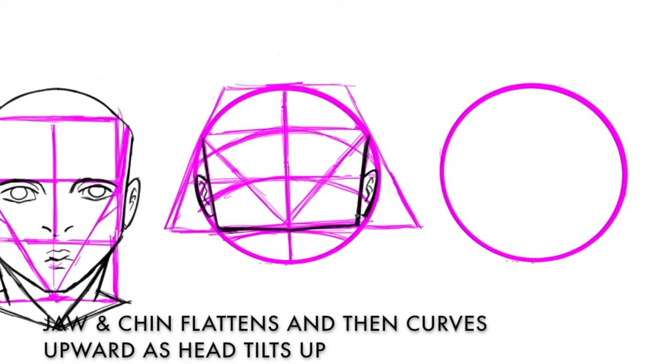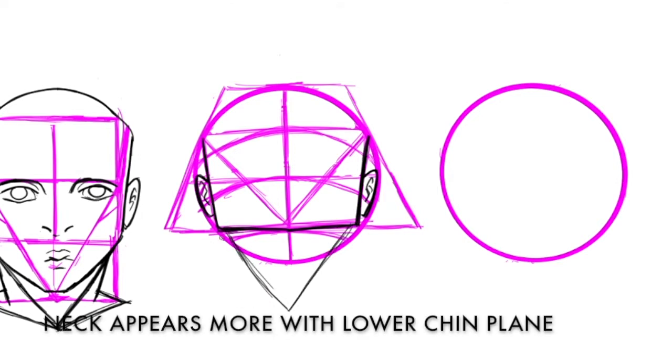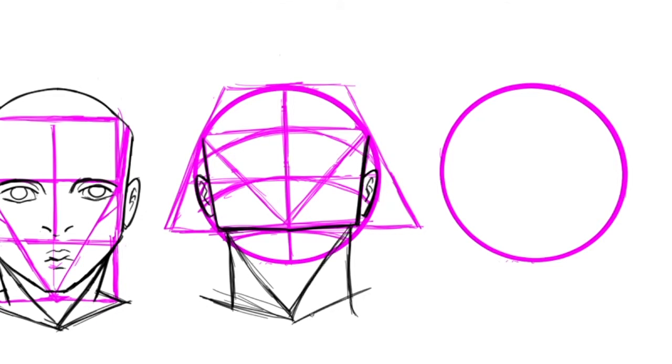Another big aspect to remember as you tilt the head up is to consider the lower jaw plane as the face lifts and reveals more of the neck and everything connecting to the face. People may tend to just draw the chin as a V shape, but one should progressively draw the face flatter, then curving upwards to reveal the lower plane. For this angle, the jaw is more flat than curved upwards.